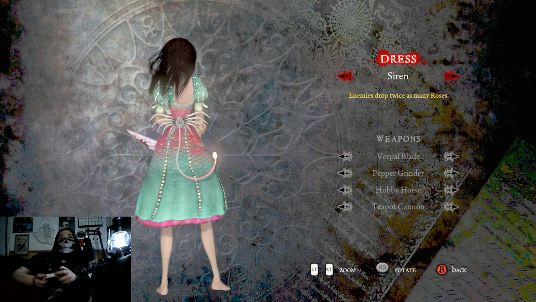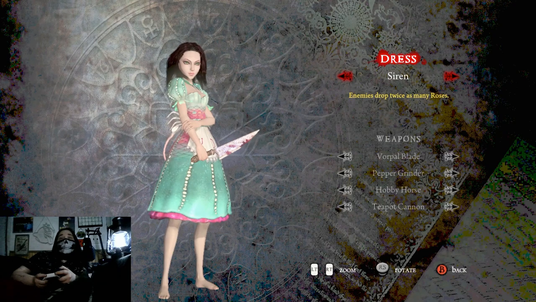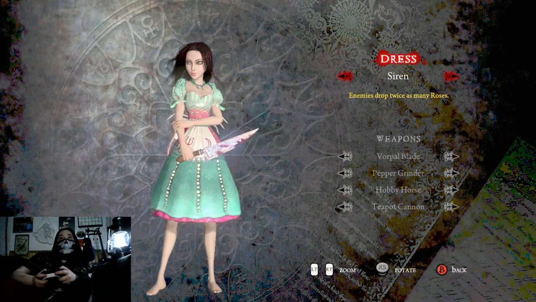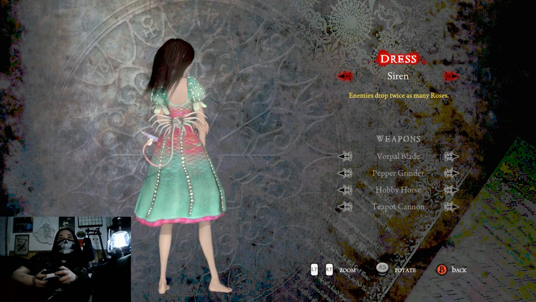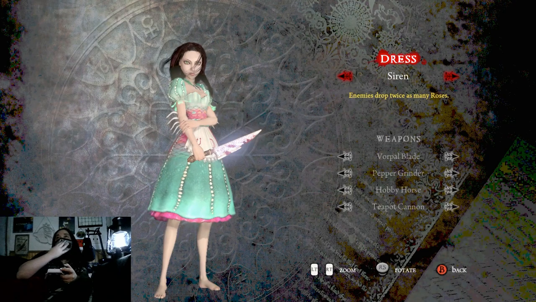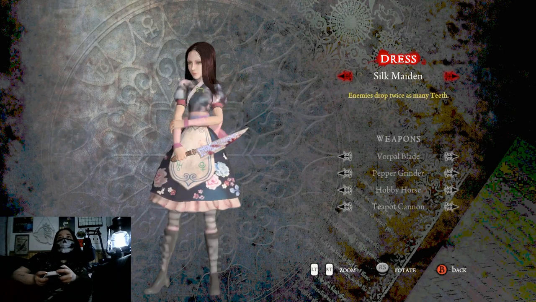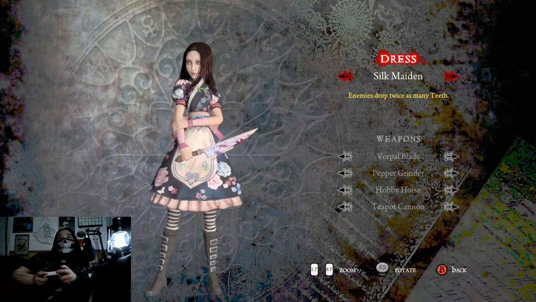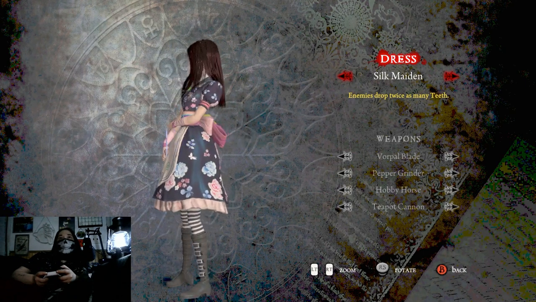Oh my god, freaking gorgeous. She's very pretty as well, her character. They did a good job. I love this dress. But we're gonna wear a dress that we haven't seen yet. It's cool to see that they all do something different too. They were probably doing that stuff while I was playing. Silk Maiden. Enemies drop twice as many teeth. That's probably why I was getting so much money in that level too.